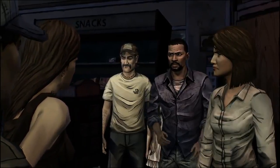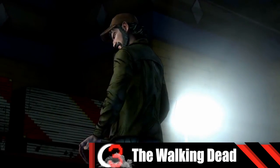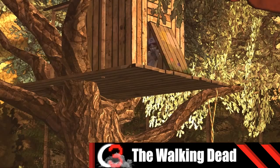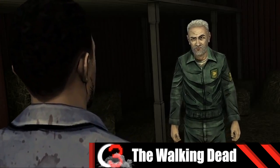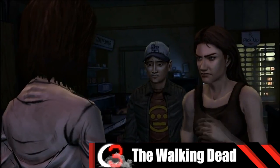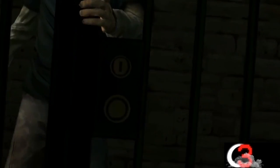The zombie apocalypse has just started. What do you do? In The Walking Dead, you'll test how well you'd survive in the zombie outbreak, accompanied by some very hard choices — and most ending in death. Spanning over two seasons of story, soon to be three, you won't be dying of boredom. And just like the other games, your choices carry on through the series, so make sure you choose wisely. With great characters and some truly hard choices, it's a must play. Dead or undead, it's your call in this waking nightmare.